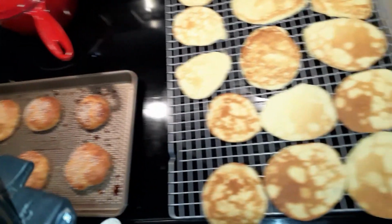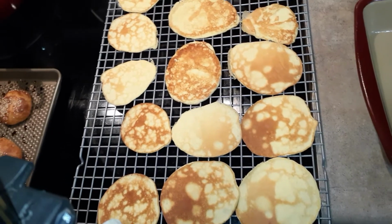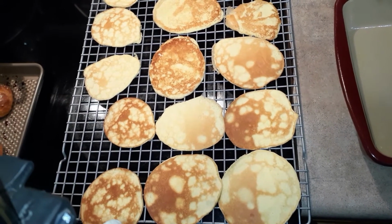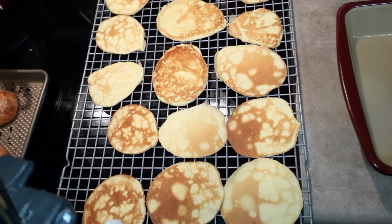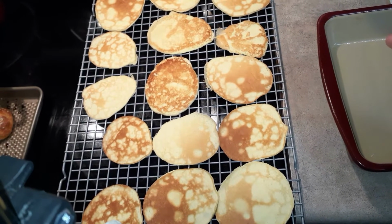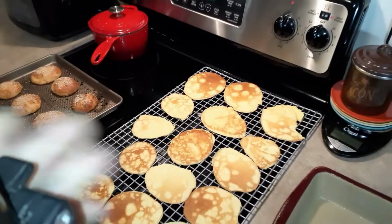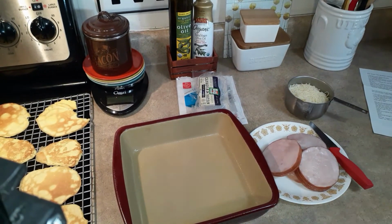Now we're going to slide over here, and here are our pancakes. Now you can see if we should have gotten 12 and I got 15, the pancakes should have been bigger than what I made them. But since I had not done it, I was not sure. But that's still doable in this casserole. Just for future reference, if you're making them, if you want 4, make them bigger than this. Now we're going to slide over here. Don't you like that fancy work?